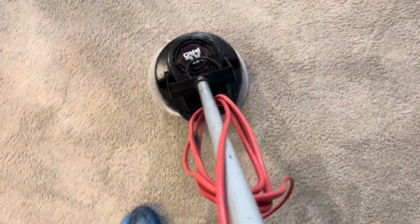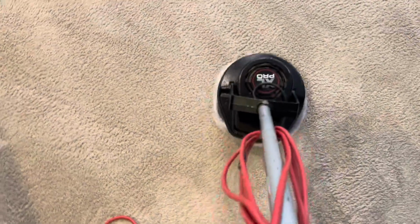So now we're going to start the cleaning, and we're using the Oreck orbiter, and it orbits at 1725 RPMs. And today we used a different product. We used some of the same product and some of something a little bit different too, and I'm pretty excited about it.